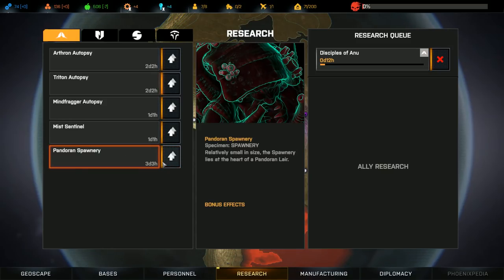Pandoran Spawnery. Relatively small in size, the spawnery lies at the heart of a Pandoran lair.